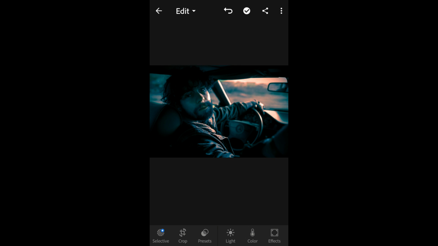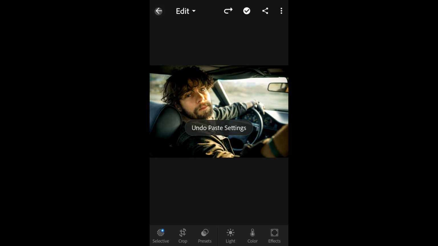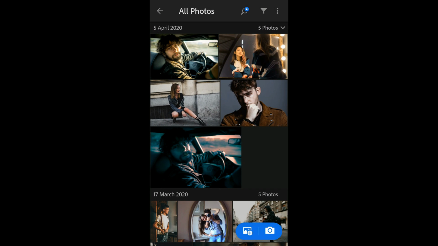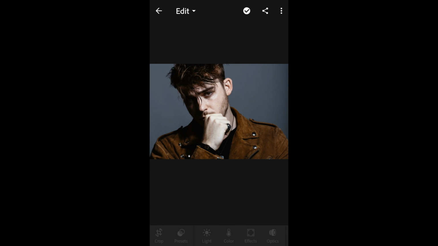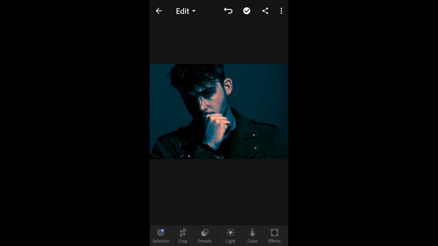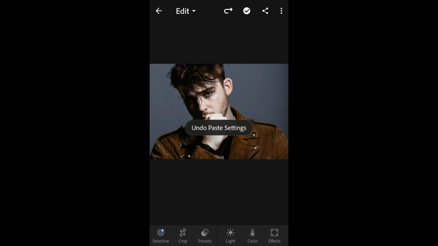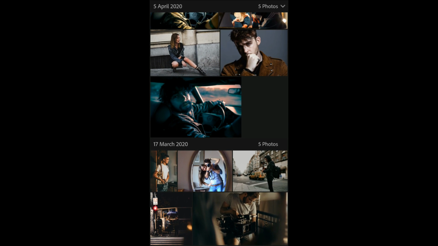You can see the difference. Your photo is looking very similar or exact, just like Toni Mahfud, which he uses in his photos, like creative dual tone on Instagram. So let's just try it on this photo. Just click on the three dots and select the paste settings and you are done. You can see the difference guys, a huge and totally different photo it is looking, and the kind of creative tone it is giving your photo.